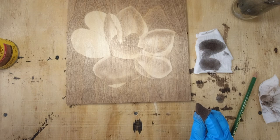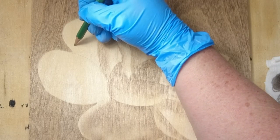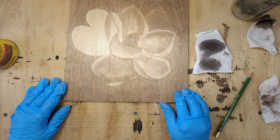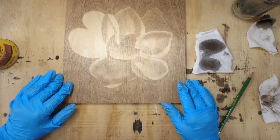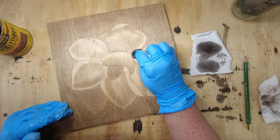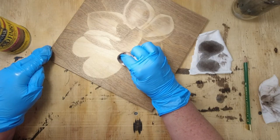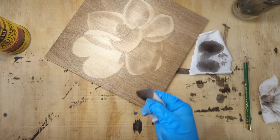All right. I have to think about it every time I do one. Actually, I think I'm going to add to this too. I'm going to make that like that. I like that. So that's why I often don't do the outside first, because I want to make it bigger, smaller. You know, I change it all the time, constantly changing my flower. Like that. And pull. And then turn. Sometimes I'll work on a Lazy Susan. I'll tape it onto a Lazy Susan so I can just spin the Susan.